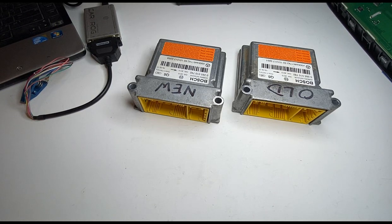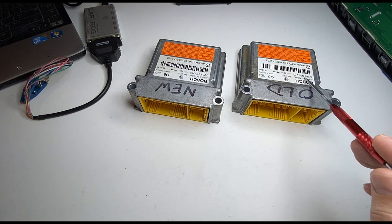Today I have a Mercedes airbag control module. I will show you how the clone service is done. We'll be transferring information from the original airbag control module to a donor control module with the exact same part number. As you can see, the Mercedes Bosch part number is right here.